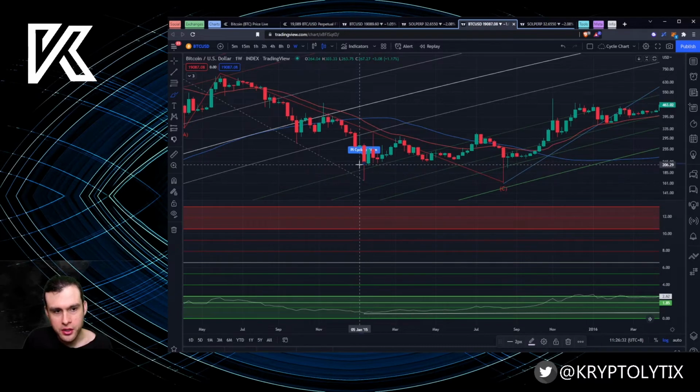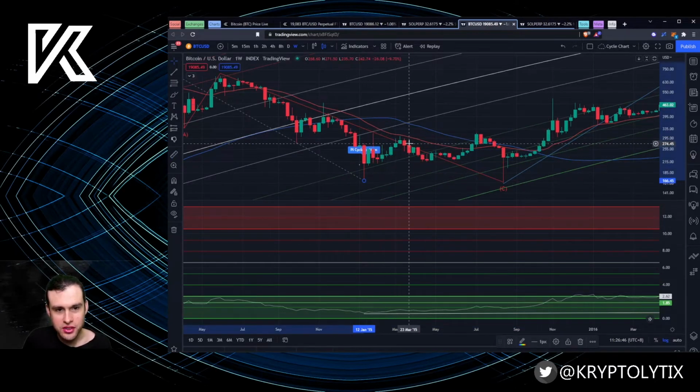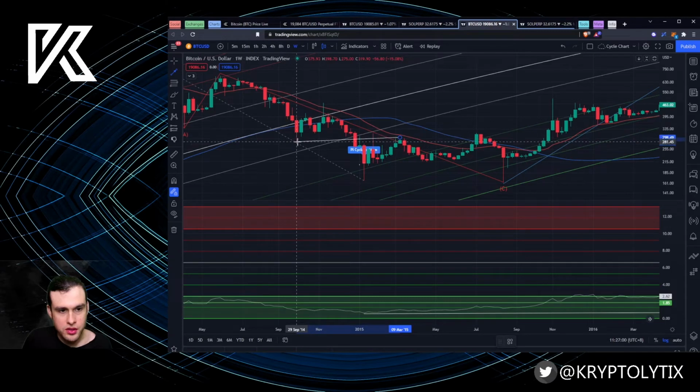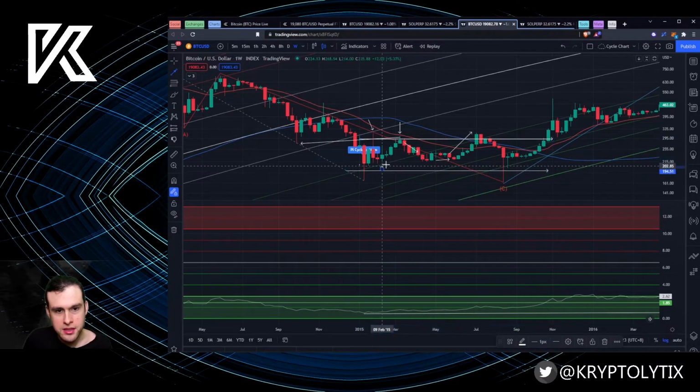Now this accumulation range, unlike the last one, actually went for a lot longer. This one ended up going for about a year, about 280 days, which is quite a while, because what happened was it started to try and reclaim some of these levels. Just here, on this wick here, it basically started to come back to try and retest and get back above these levels, but it was rejected and then came back down to just range, as Bitcoin likes to do, just between here and down below, bouncing back and forth until it was ready to start to head back up again.